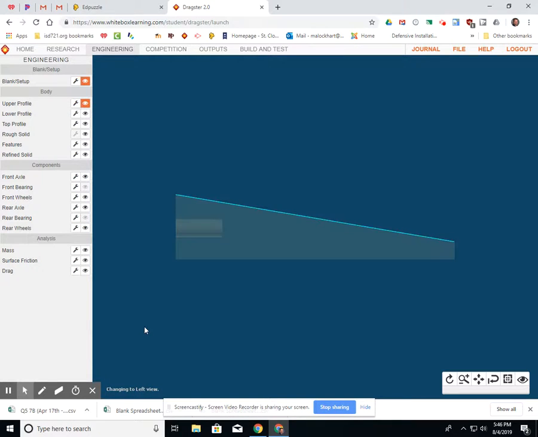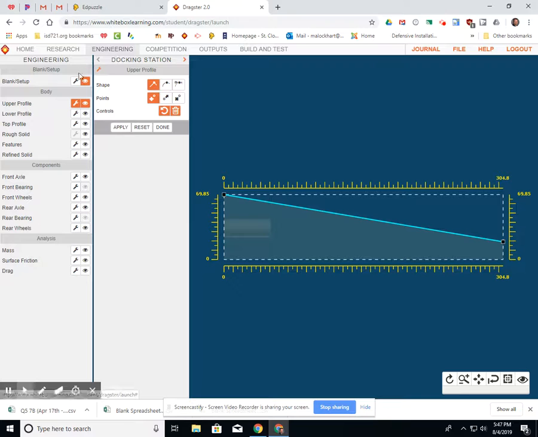I'm going to turn the eyeball on, and as soon as it's turned on, you're going to notice this blue line appeared. We're going to talk about that after we turn the wrench on, but that line appeared and we're going to get rid of it. So I'm going to turn the wrench on, and then the tree expands into the secondary tree here, the docking station's upper profile. And we have our tools in the upper profile right now.